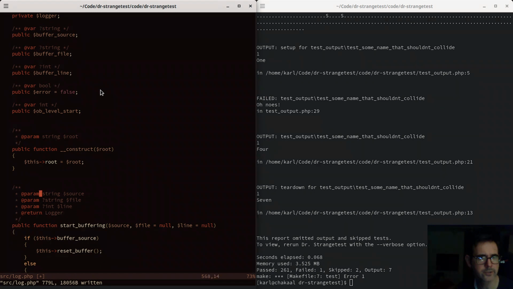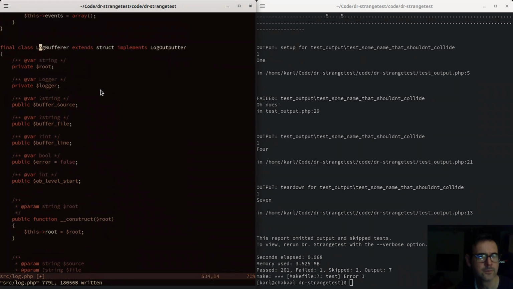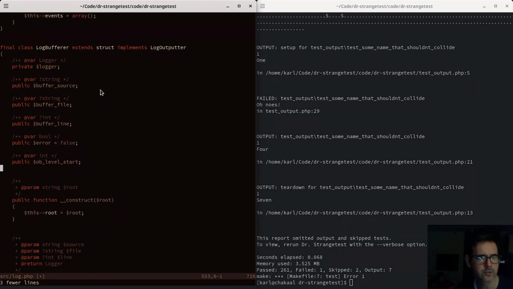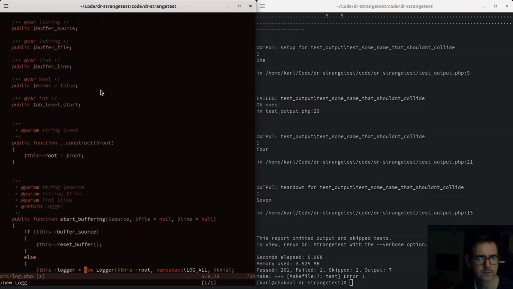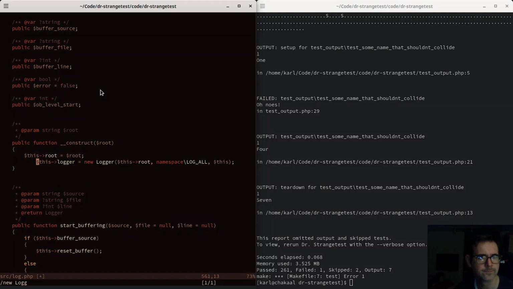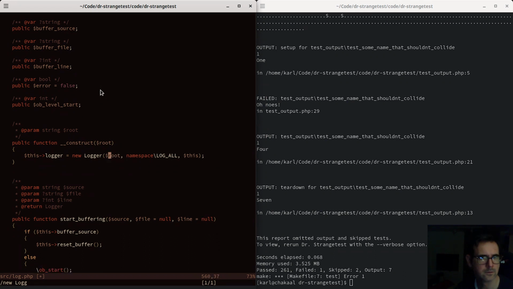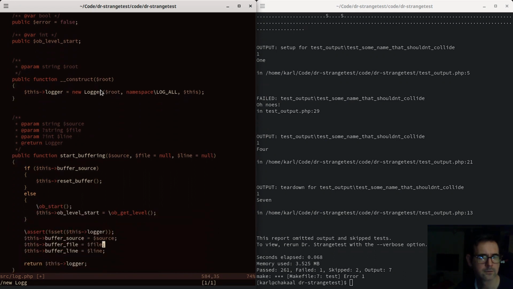What we'll do here is we actually no longer need this root then, because we're just going to create our logger here. We no longer need to assert.